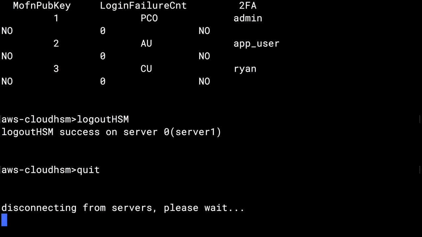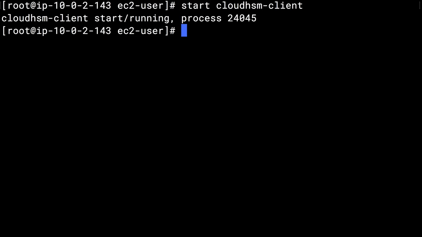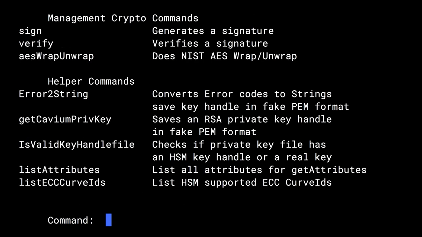What we want to do now is go ahead and open up another utility. So I'm going to go and clear the screen. In order to manage my keys, I need to use the key management utility. To start that, I basically have to run start cloudhsm-client. That will then start the process to run it. I then need to use the following command to start the key management utility manager. And so there we go. I have now gone in and created that.